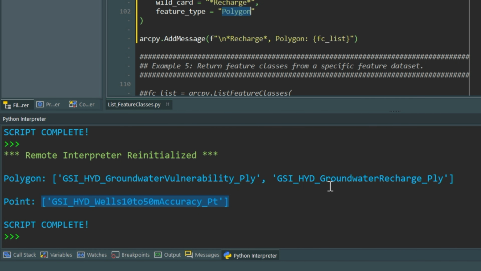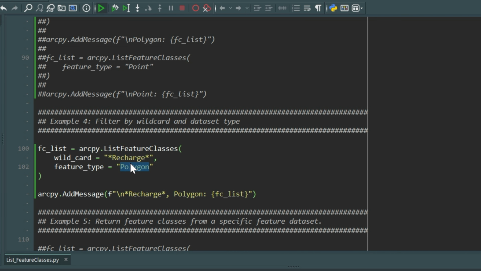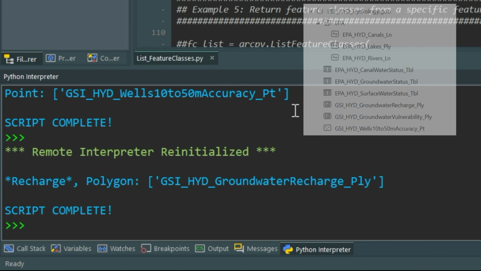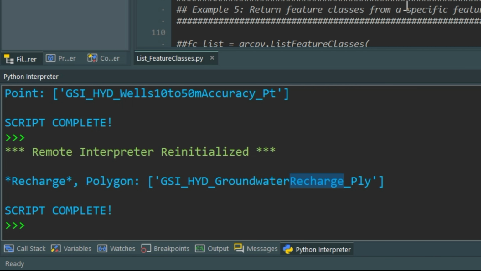If we look below, we have one called groundwater recharge, and this is the only one we're expected to be returned. We'll run the script and we can see that our list feature classes returned 1 entry in our list that contained the word recharge and was of type polygon.